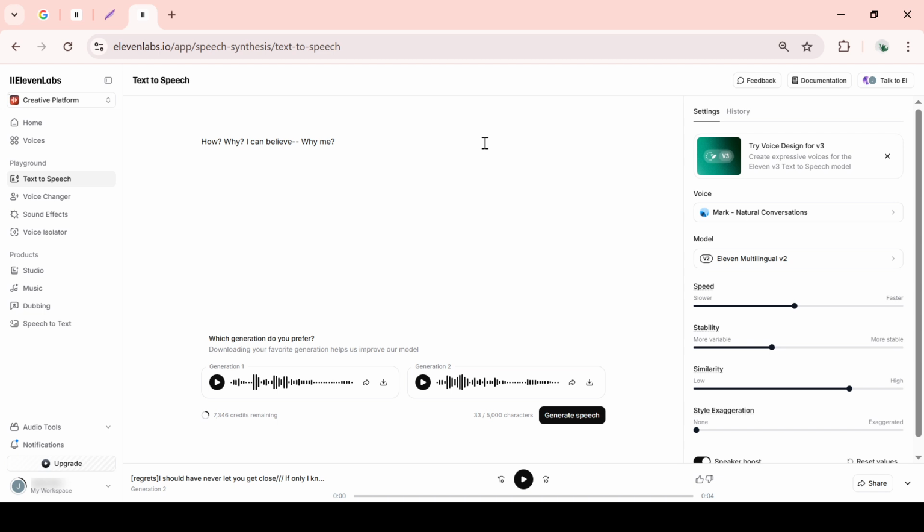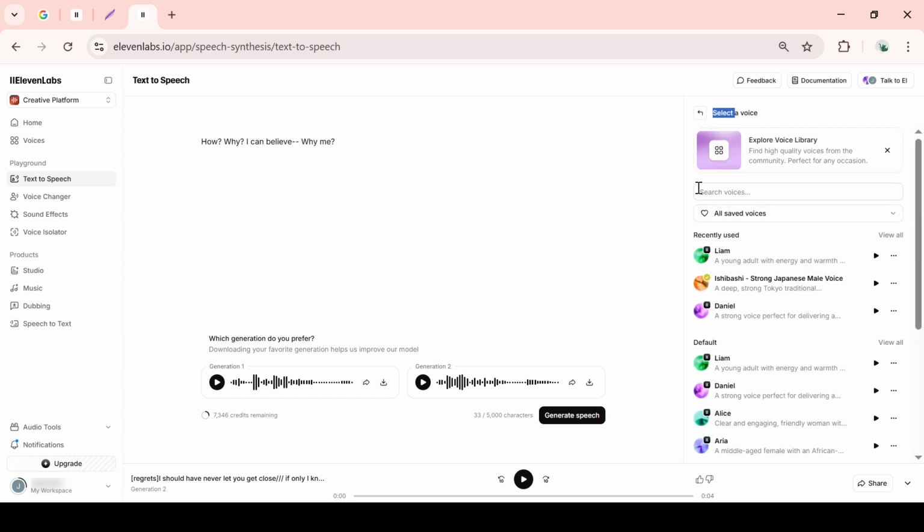If you head over to the text-to-speech section, there's something specific we'll be looking into. Keep an eye on the right sidebar, which often houses various settings and options you might find useful. Here you should see an option labeled Voice, accompanied by a drop-down menu. Now go ahead and click on that drop-down menu.